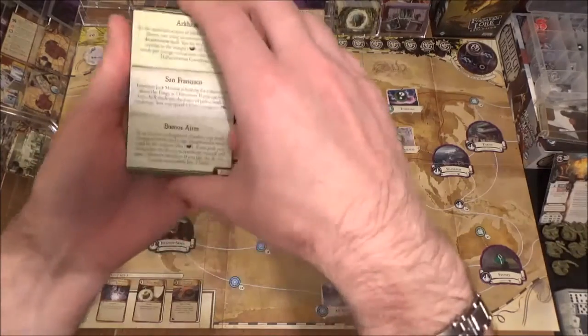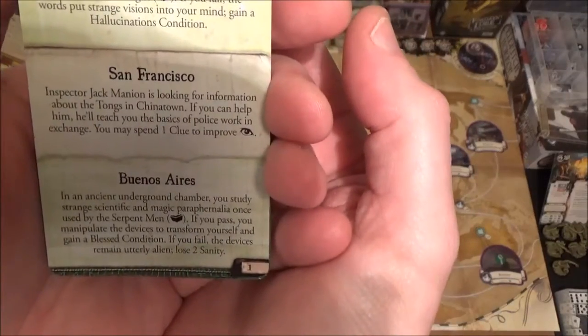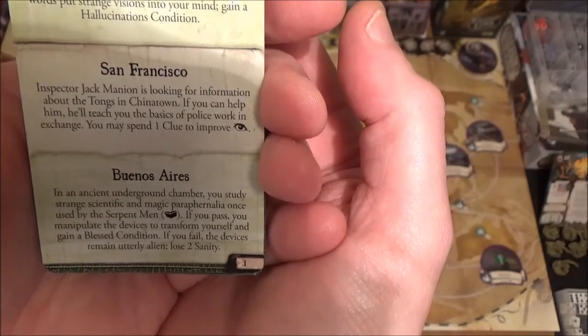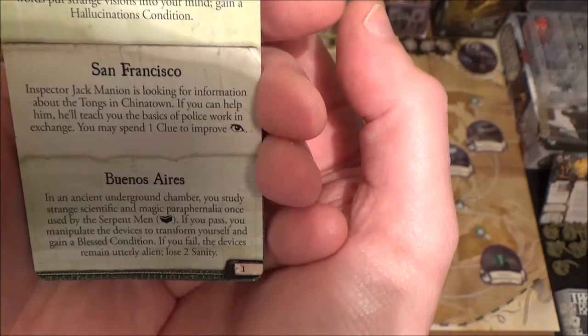What have we got? Right. Buenos Aires. In an ancient underground chamber, you study strange scientific and magical paraphernalia once used by the Serpent Men. So I've got to test Law.